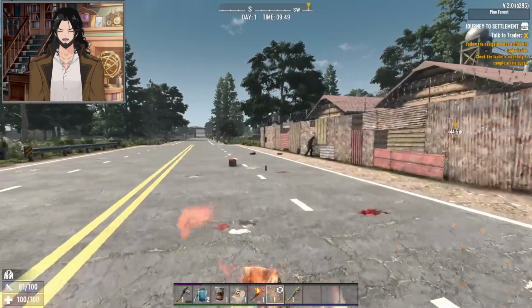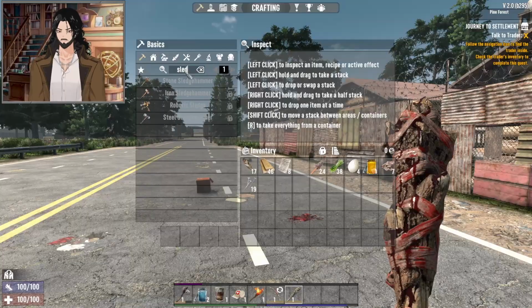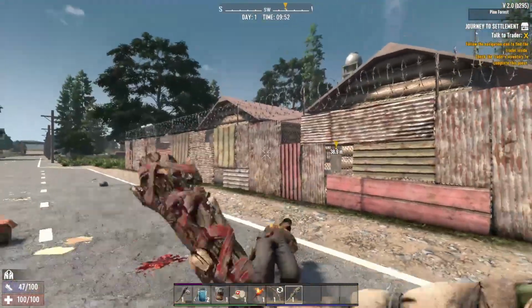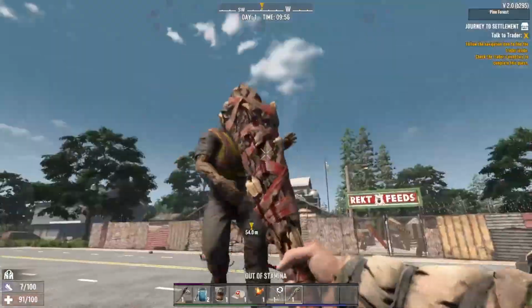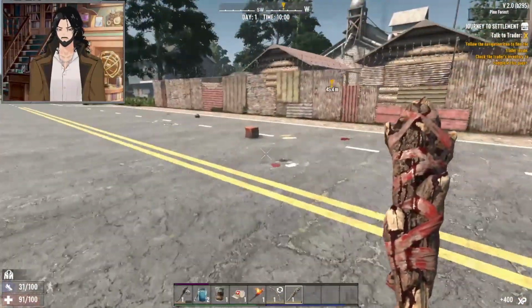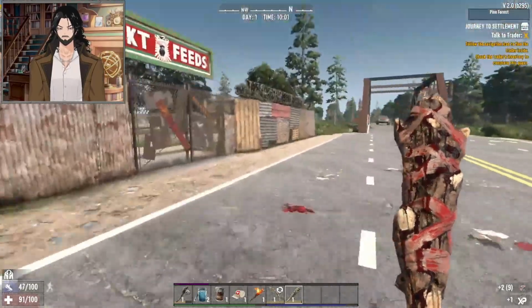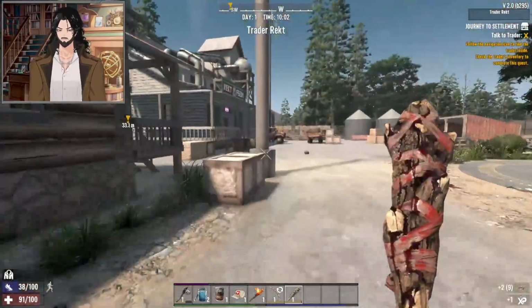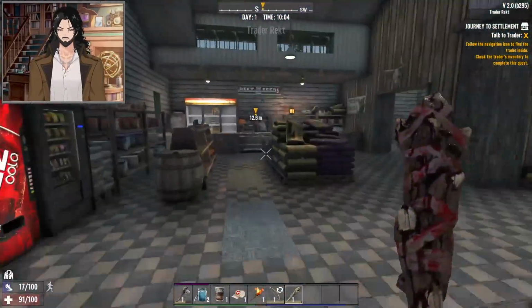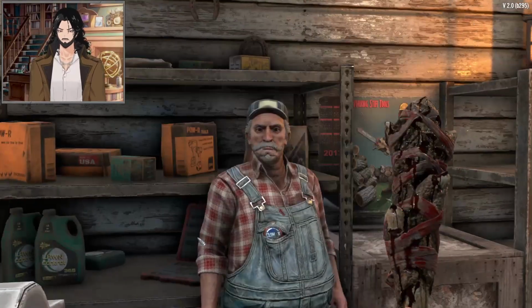All right, you know what? I got a club right here. Can I make a sledgehammer? No, I don't have enough stone. Hey. Okay, you're down. That didn't do too bad a damage to us, theoretically. Oh, what was I saying? Something about progression. Oh, and also I can't make a sledgehammer yet.